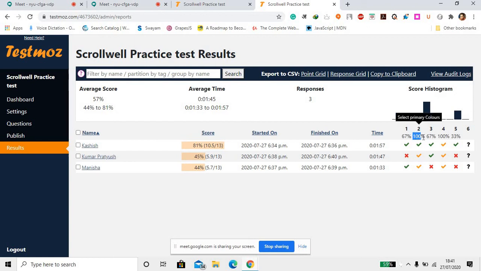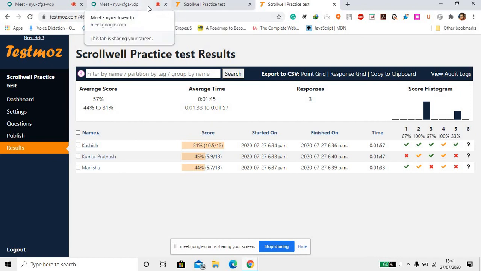So for this question the difficulty level was very low, and 100% of the students answered it correctly. This is the report that you will see on the screen, and this is the average score of the particular class, that is 57%, based on these 3 submissions. The average time taken to complete this test was 1 minute and 45 seconds.